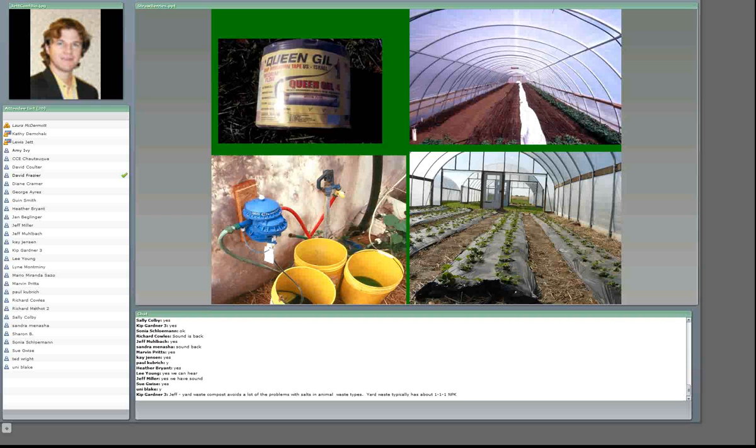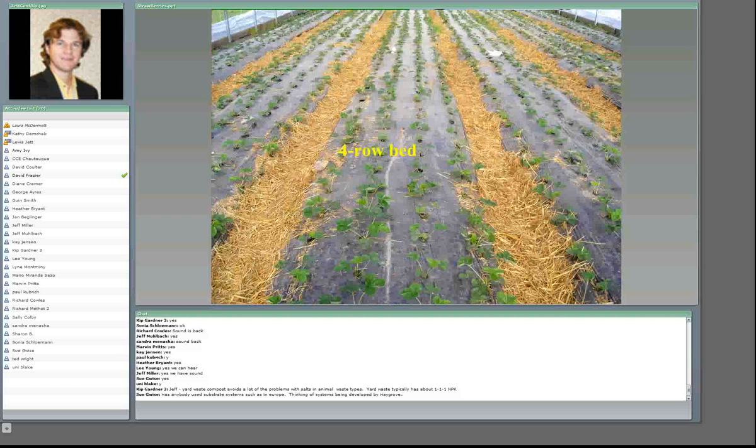So particularly if you move to a 3 or 4 row bed on strawberries, you need to have 3 to 4 drip lines per bed. So anyway, that's a typical planting arrangement there. Some growers have tried 4 row beds, and we have tried it as well in some of our research. The problem you get into with these high tunnels is that you're looking at 2,000 to 3,000 square feet in the high tunnel, or if you move to a gutter-connected system where you have multiple bays, you can have a larger area.